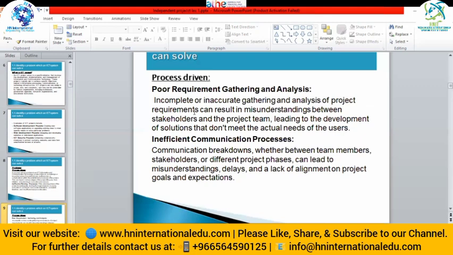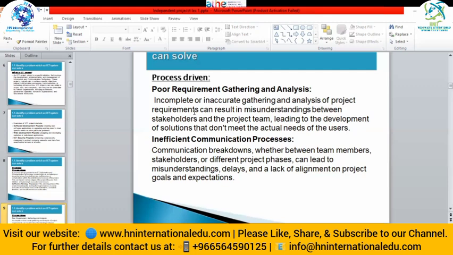Then your communication process: lack of communication between the customers and the stakeholders, or between the developers that carry out your project, means the delays, you don't hold meetings, you misunderstand their needs, then there is a conflict between your team members. So this might lead to poor project planning, or your project can face delays.